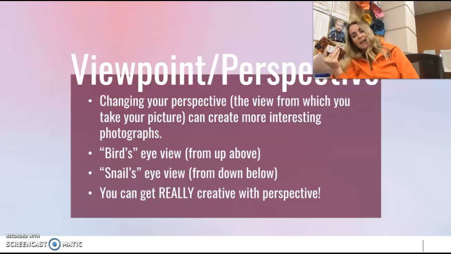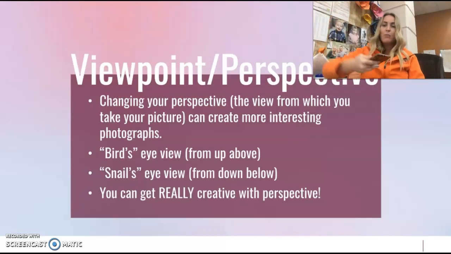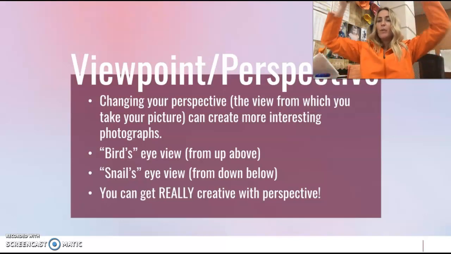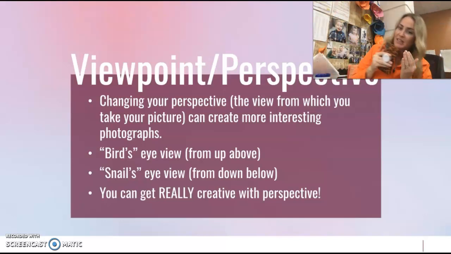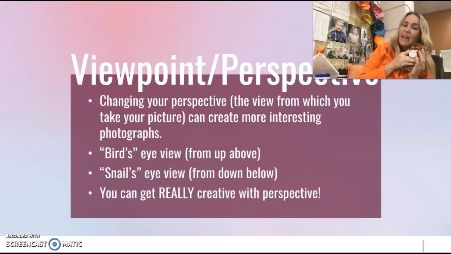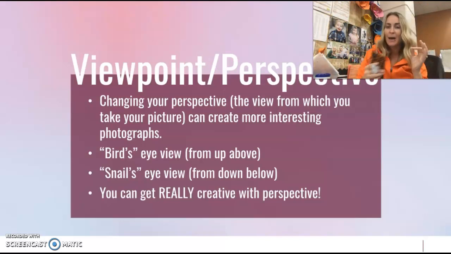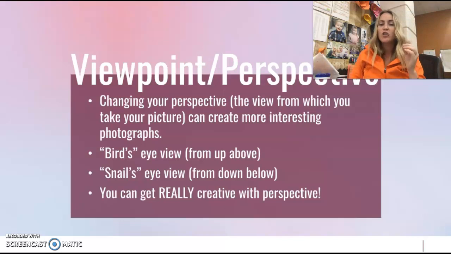Take them from the side, right? Turn your camera a little bit. Move your body. Put your bodies up above your subject. Put your bodies down below. I cannot tell you how many times I have laid in the grass and gotten muddy to get that money shot, okay? Change your perspective. It's going to create more visually interesting photographs, right?